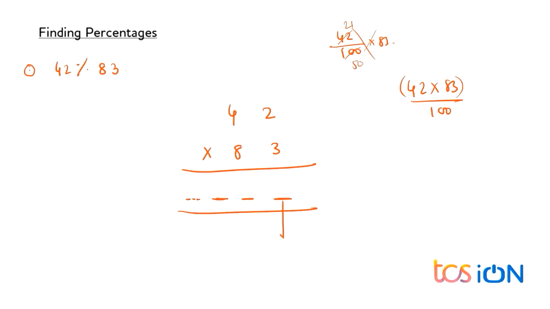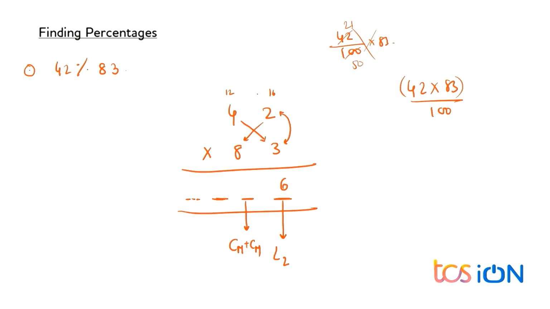So let's start from the last digit. Now you people tell me what would be the last digit of the answer. The last digit comes when you only multiply the last digits of the numbers, and 2 into 3 will give me 6 as my last digit for sure. Now when it comes to the next digit, it is very simple: the cross multiplication plus the other cross multiplication. Here we have two cross multiplications possible. 4 threes are 12, I'll just write it over here to remember, and 8 twos are 16.